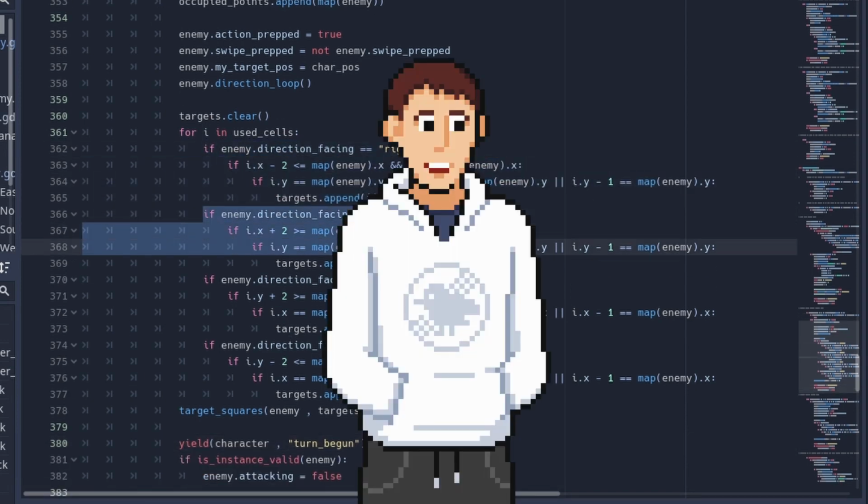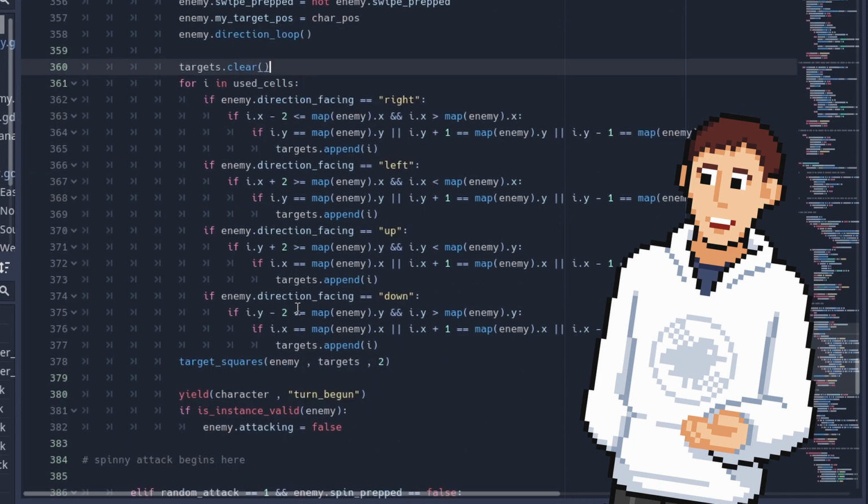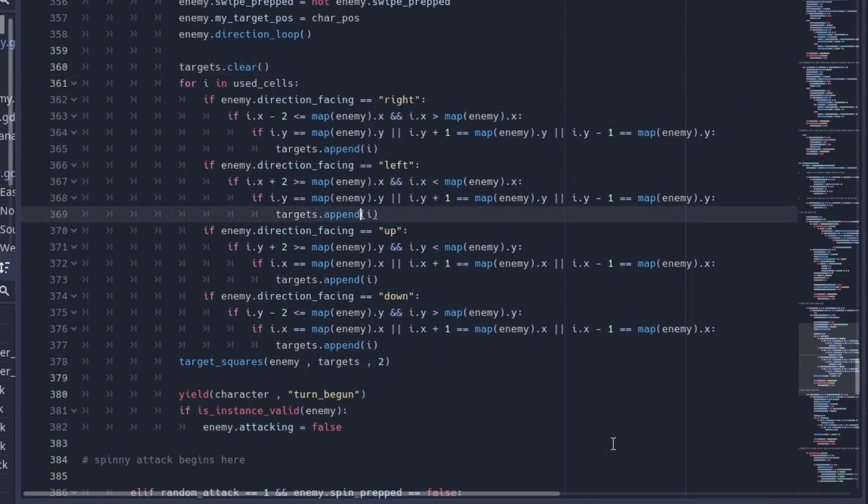It's quite intuitive and allows me to target tiles with a single append statement for each direction. I also made sure to clear the targets array before beginning this one so there's no multi-targeted tiles. With that, the swipe attack was done and ready to go.